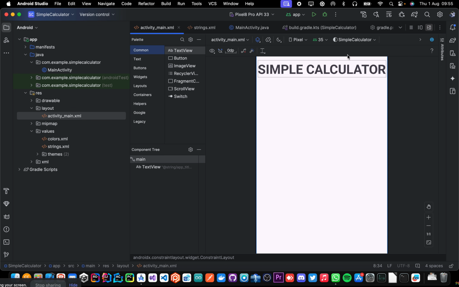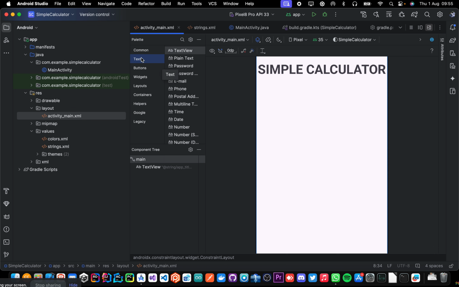So it's the same case to our layout, and what we'll do is we need an input where we can input a number. And when you click on text on the palette, this is what is called the palette. It contains the different widgets and views that you can add to your app.